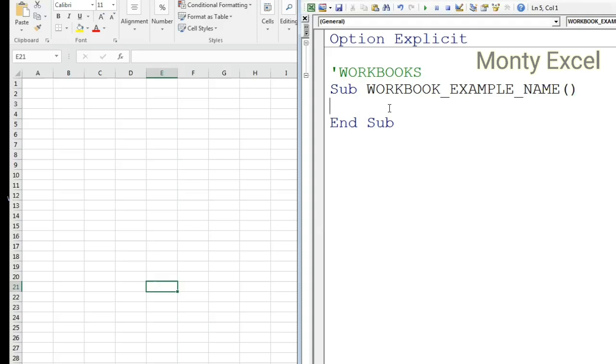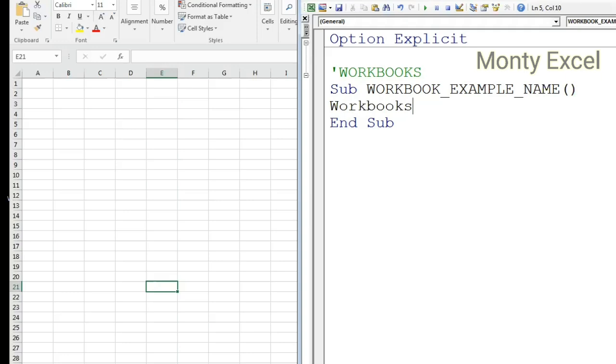If you want to activate the workbook, what does it mean? That means you should know the name of the person. You need to have the contact number or whatever, you need to have the valid one. The way I'm calling the sheet name, I need to know the sheet name. In the same way here, I need to know the proper workbook name. So let's say workbooks. Initially, when I was working with the sheets, I used worksheets. Now I need to use workbooks.